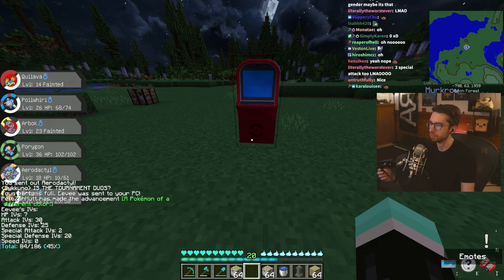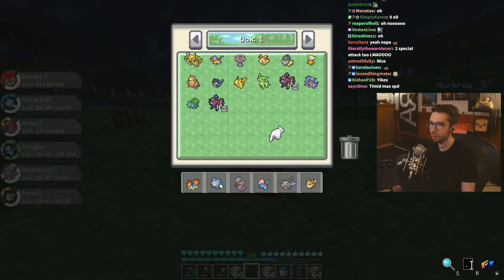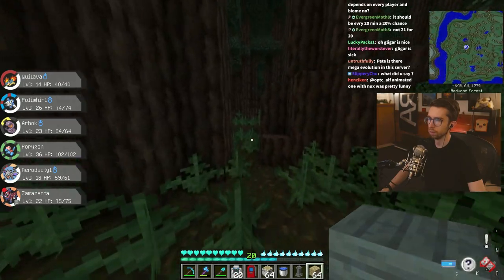Hey, so what's a defensive attack-based Eevee that we can use? Holy shit, never talk to me again. Is there a Mega Evolution on the server? I don't think we disabled it.